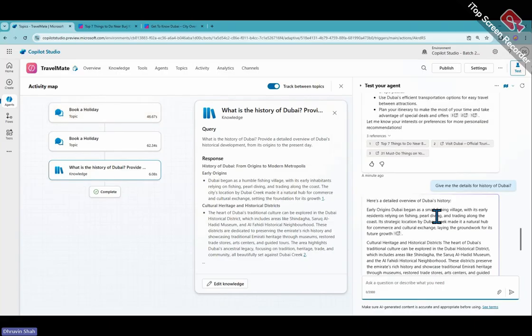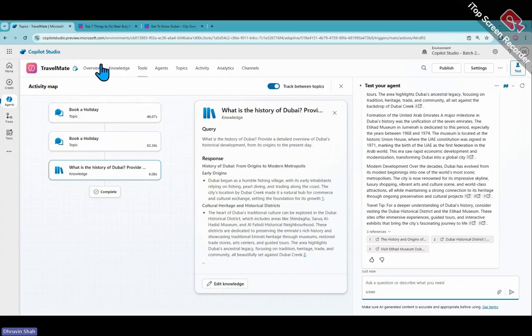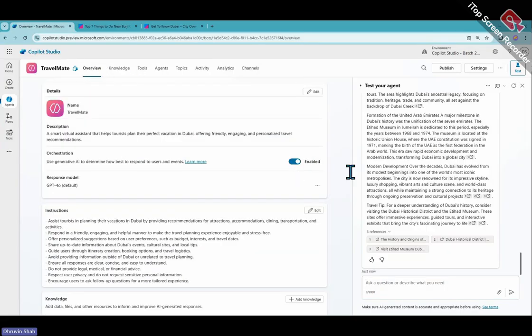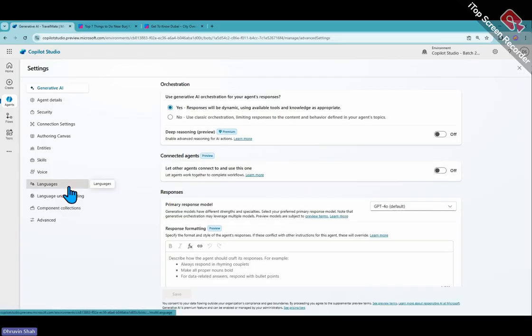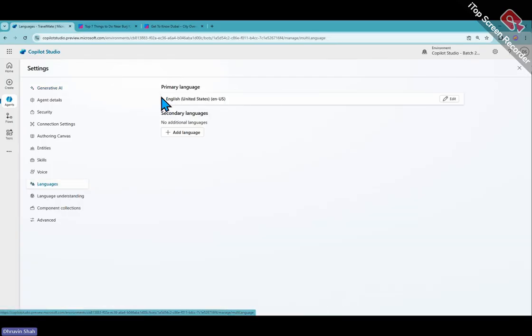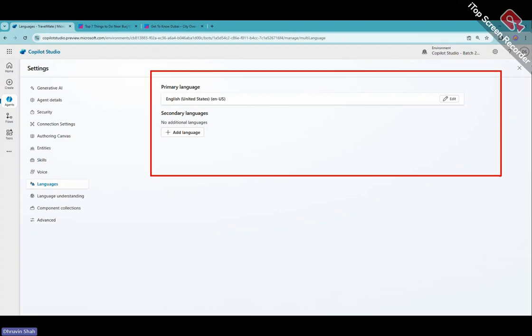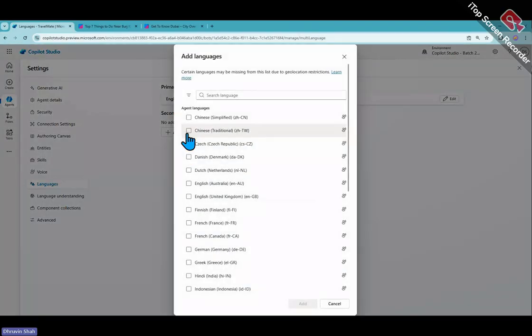All right, perfect. I'm pretty much happy with the result and with the agent. Now, the goal here is not just to get an answer and test this way, but to explore the multi-language capability. Let's explore that functionality now. For that, first go to the settings option over here. There is a language pack available. Right now you can see that English is the default language for your agent. If you want to configure other languages, click on add language over here.